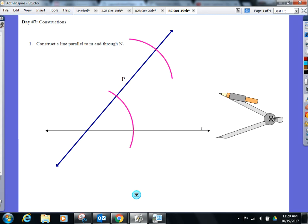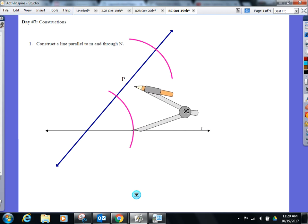Some of you guys may need to make that transversal a little longer if it doesn't hit. That's fine. Just grab the straight edge and make your transversal a little longer if it doesn't hit. Remember what we did next? Open, go back. Using your compass, measure the distance between both points of intersection.